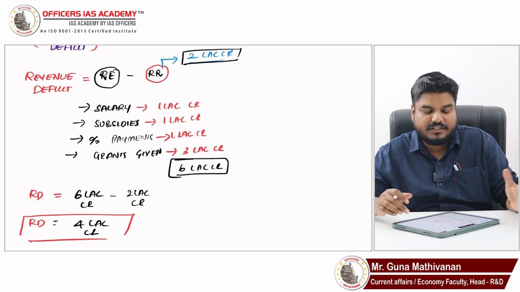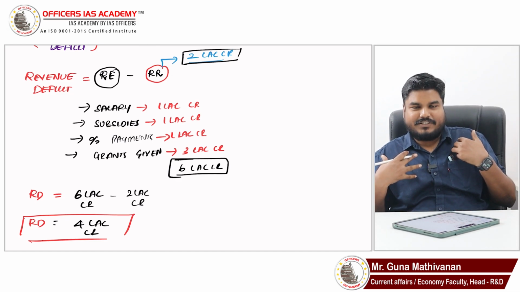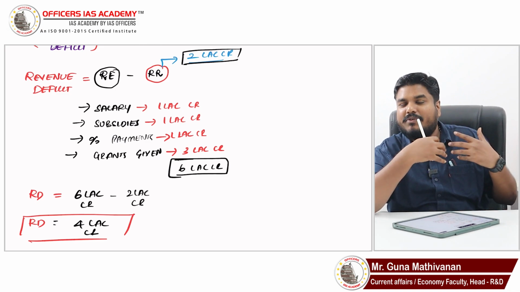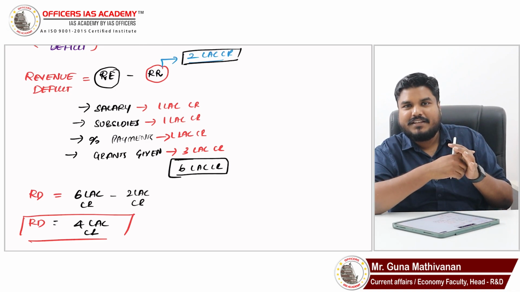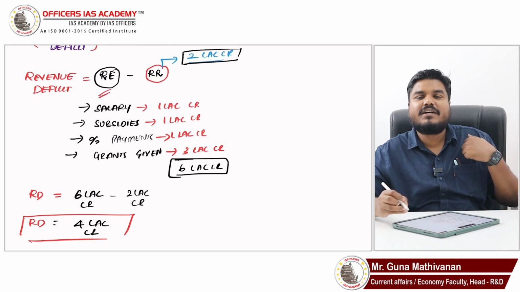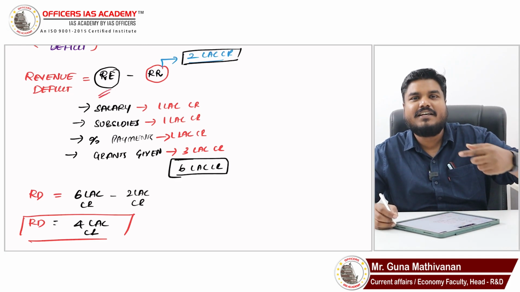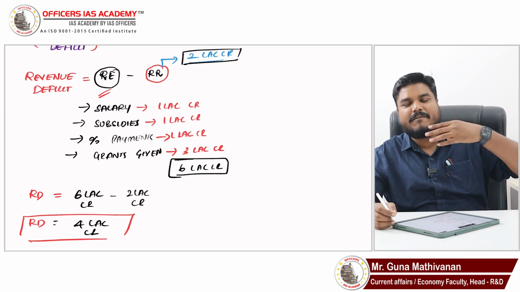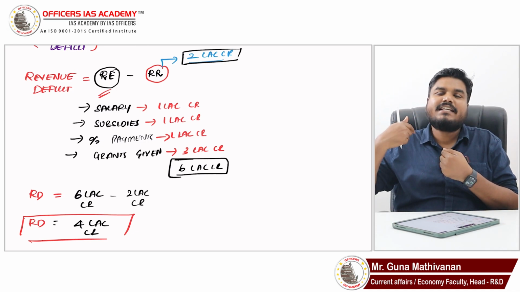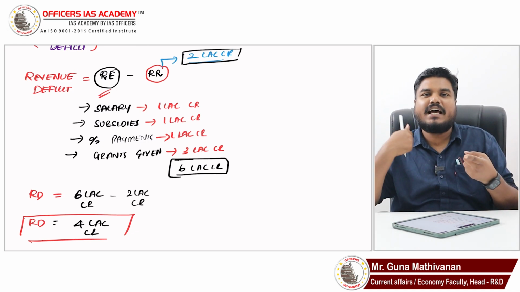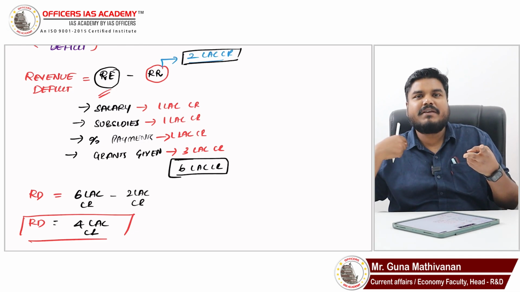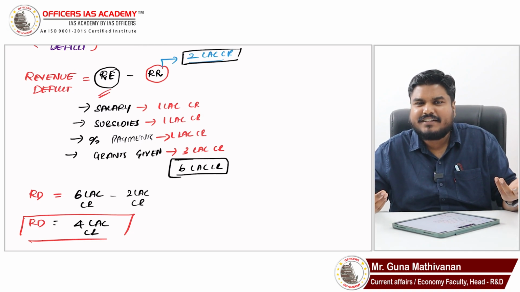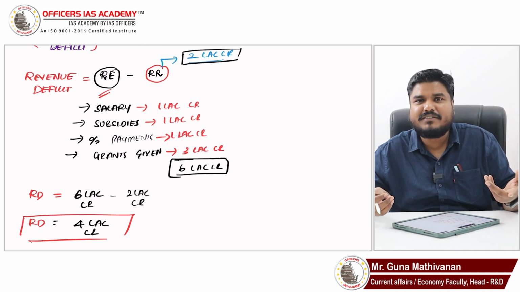That is huge, right? Because you take Guna's case. My revenue receipt means what I earn, my income. Assume I am earning 1 lakh rupees per month. What is my revenue expenditure? Paying rent, paying EB bill, paying mobile data bill, paying grocery bill. If my salary is not sufficient to pay my rent, my EB bill, my mobile data bill, that is not correct. That is not fair. That is not good performance.